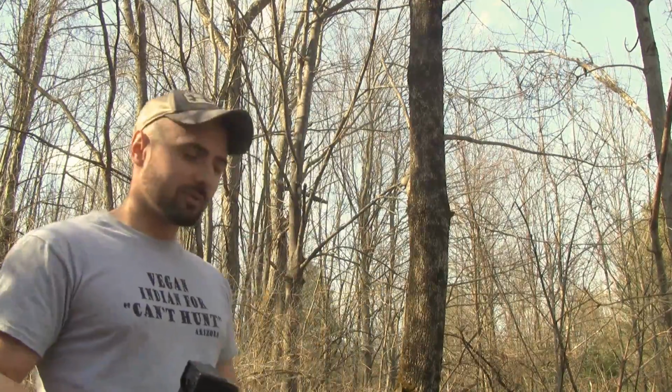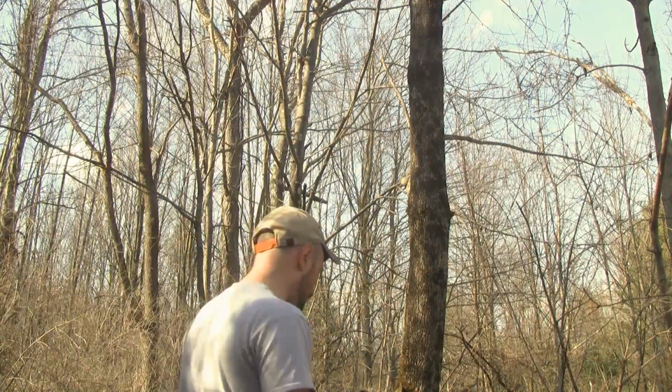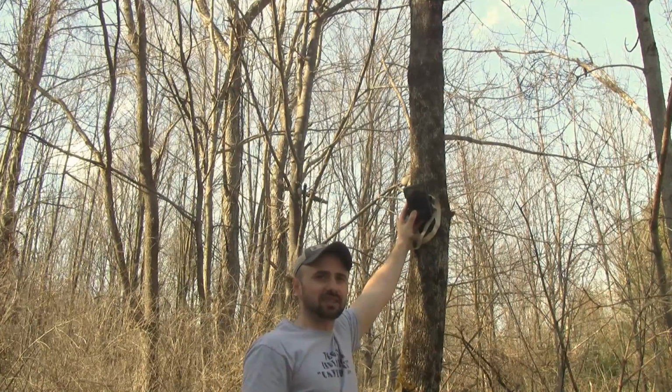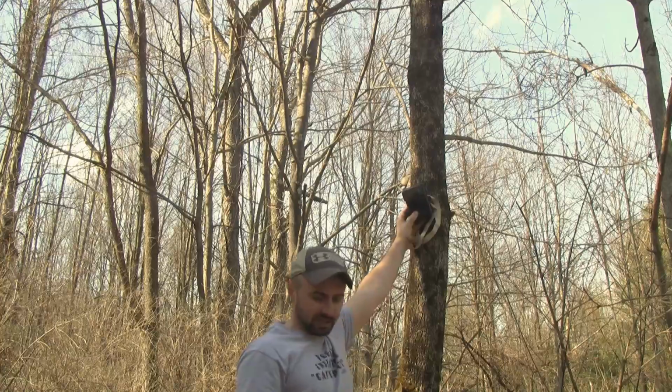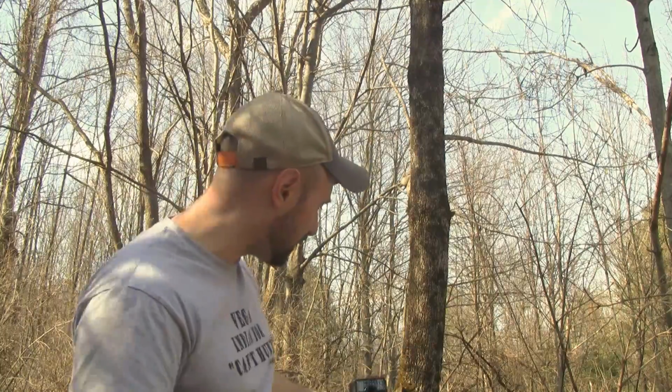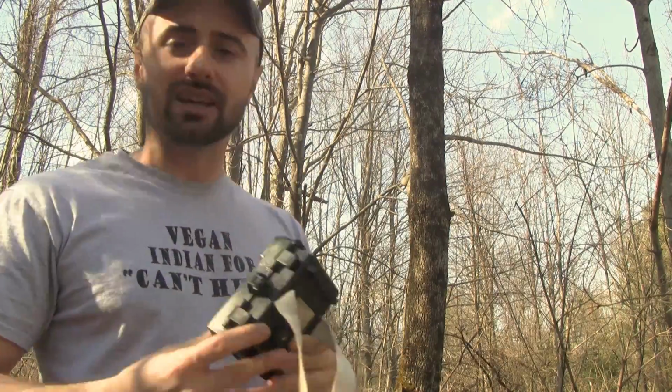But for the sake of time, what I would like to do is I'll hang that trail camera and I'll angle it down from about 7 feet. So you're accomplishing two things here. The first thing is you're getting it out of the direct line of sight of that deer. You're also getting it up so that if they were to come up and sniff that camera, if it's more waist level, they're going to get your scent off it.